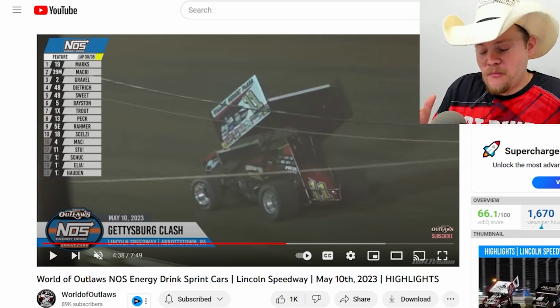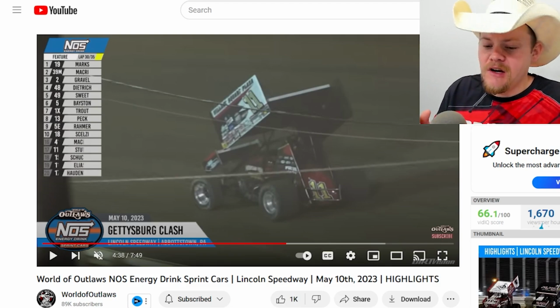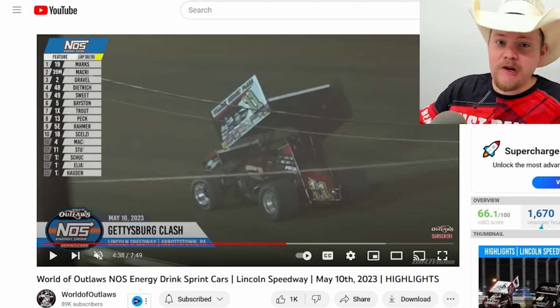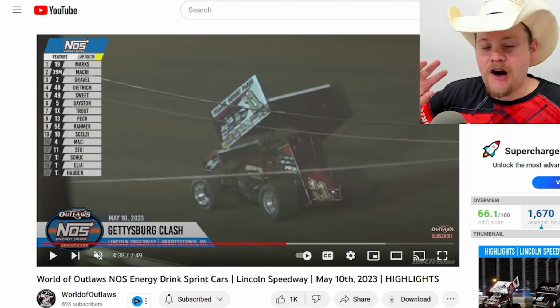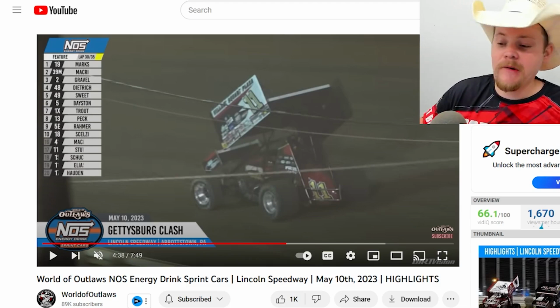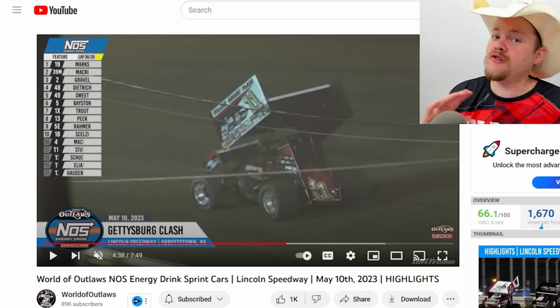But when we get on these bigger tracks, clean air is so important. And yes, on some bigger tracks, when you go green and the leader doesn't have the lap traffic to take that clean air away, we're pretty much waiting for the leader to catch the end of the pack so that second place has an opportunity to even catch him, because he has so much of an advantage with the clean air out front. Now some people would say, well, he just has to go to another line. Well, in this World of Outlaws Sprint Car Series, everybody knows where the badass fast lines are, and usually they're always taking it.